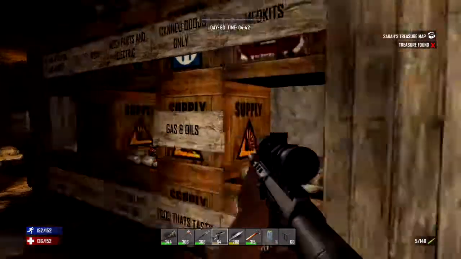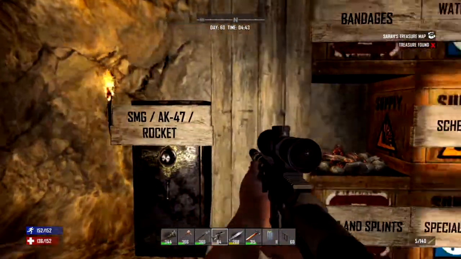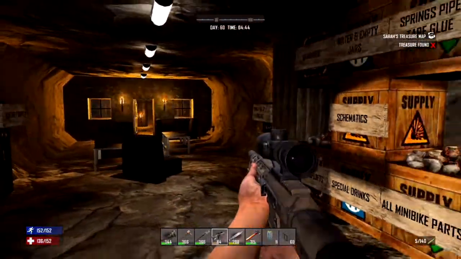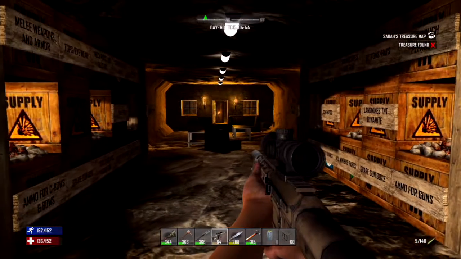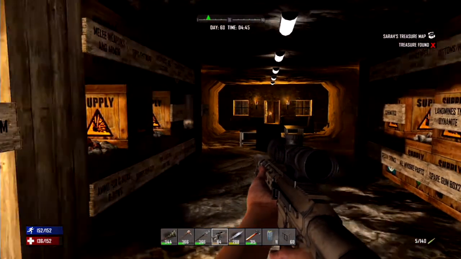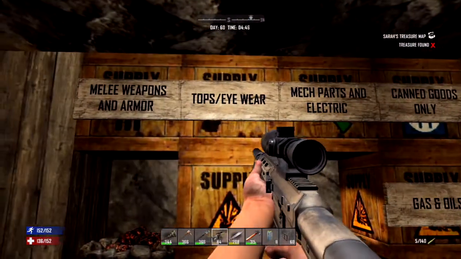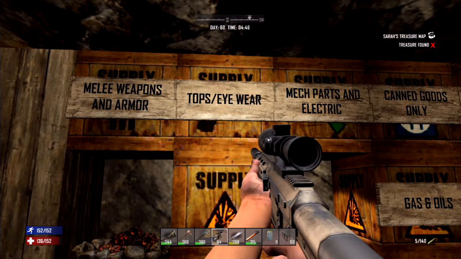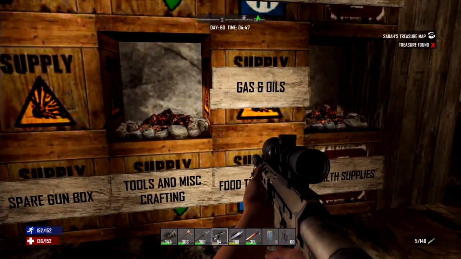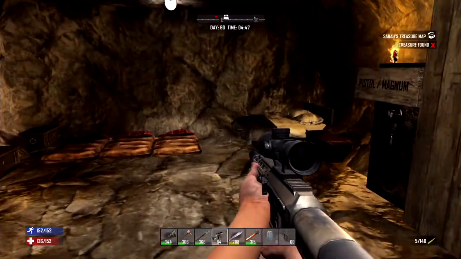And then we have 4 gun safes that are labeled with each weapon that's in them, and we have storage containers. The reason we have so many gun safes is because we are huge NRA supporters. Each container or storage crate is labeled melee weapon, clothing, mechanical parts, tasty food, tools, what have you.